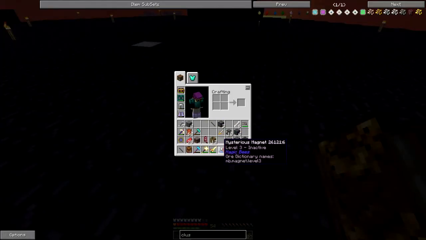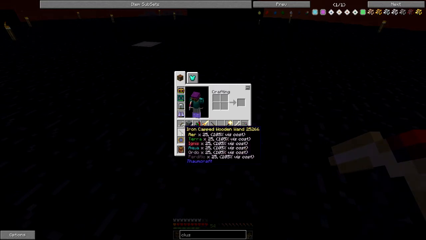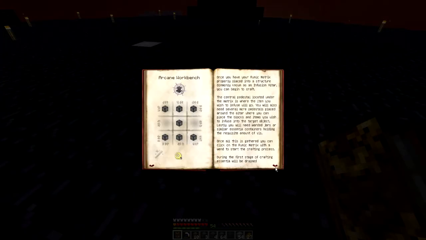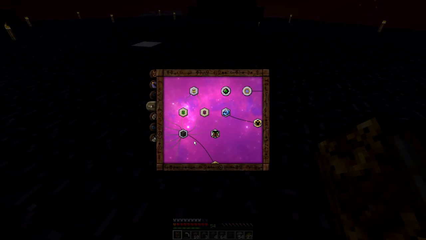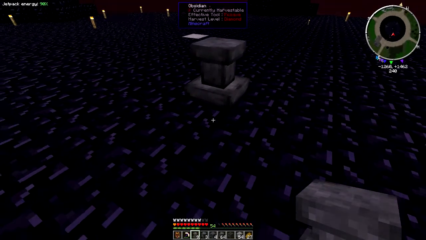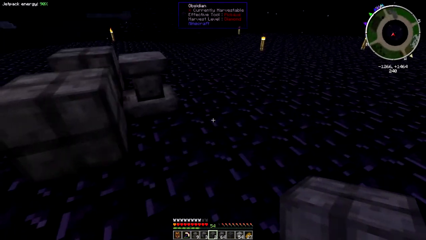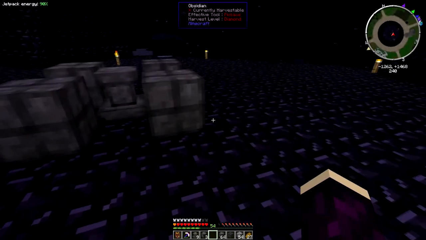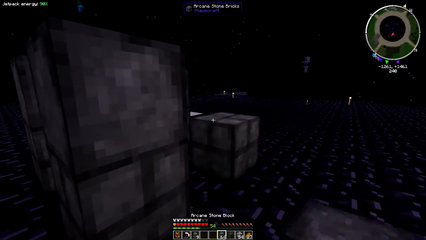Okay, so clear these out and drop these in. That's just stone, I don't need that. Well, actually I do now that I think about it. I'm also going to need that. Now let's see. Okay, so we need a pedestal in the center, and at each corner arcane stone bricks. So we put... make sure I have enough space. I do. Yeah, okay, so that. And then we want this, and this, and this, and this. That looks kind of right. And this, and this, and this, and this.